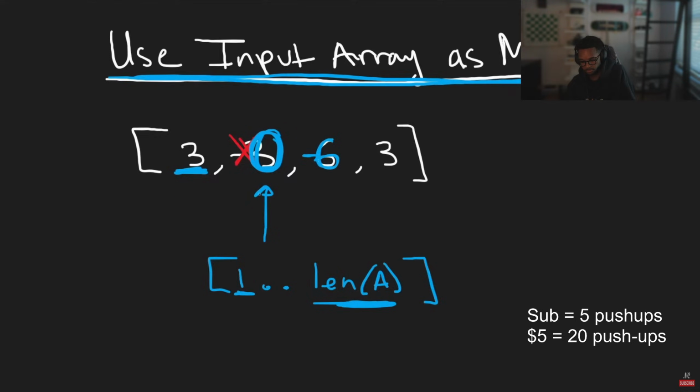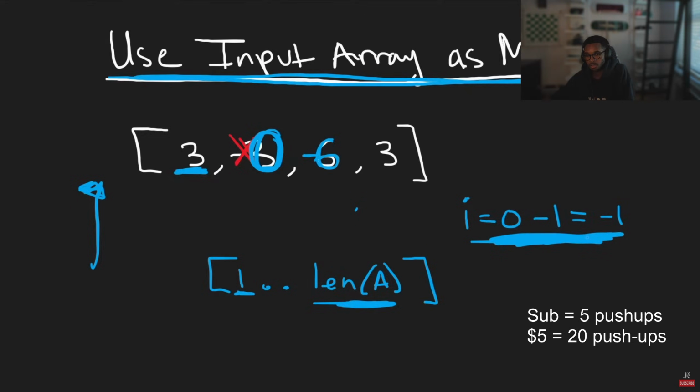Next, we're going to go to this value. It's 0, right? It turns out i equals 0 minus 1, that's going to be negative 1, right? That's out of bounds of our input array, right? That's going to be over here. That's out of bounds. So we're not going to be filling values that are out of bounds. We're not going to fill it.